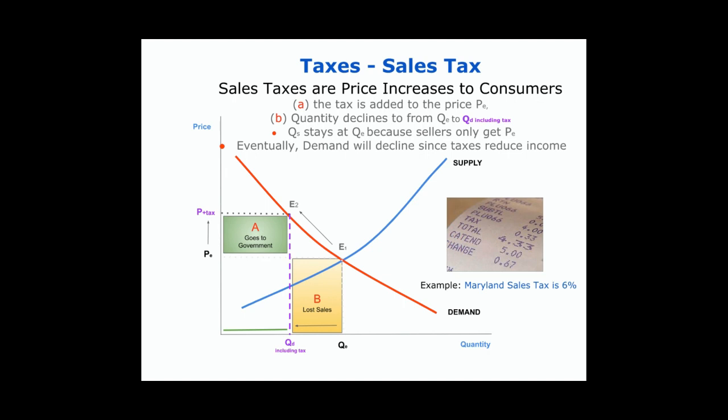Of course, the revenue goes to the government. They'll be able to spend more money on things in the government sector, and so we have a decline in the private sector in terms of the amount of goods and services being sold, and an increase in the government sector. At best, they might equal out. That's assuming that we have good, efficient government, and that the government really is not wasteful. To the extent that it is, the amount in box A going to the government, from an effectiveness standpoint, will be less than the amount in box B, the lost amount of sales.